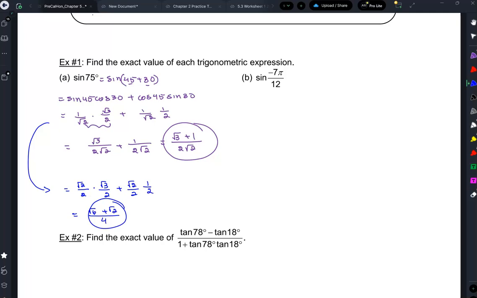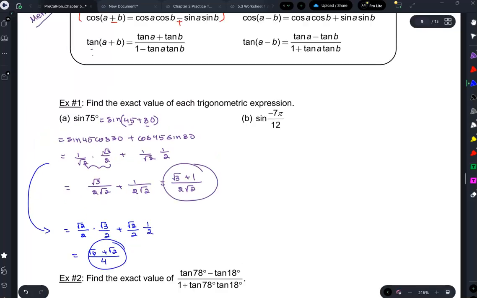These two are identical. And me, at this stage in my life, because I've done 3 million of these, when I see either of these, to me, they look the same. So on your test, I see no difference between the purple and the blue. You can write whichever one, as long as it's right, whichever format is fine. In the book, the answers are rationalized. So if you get this one, but the book says this, it's just the rationalized version.